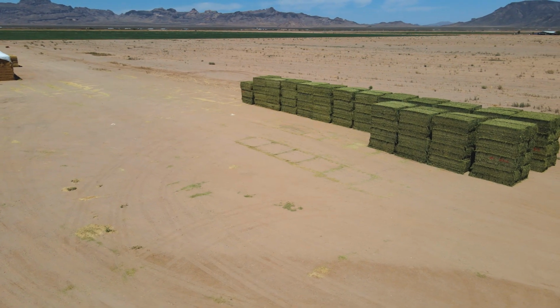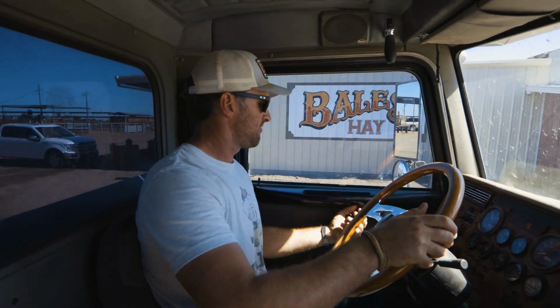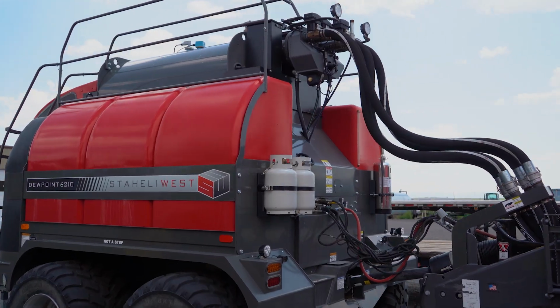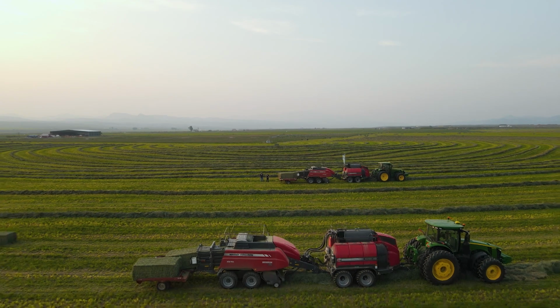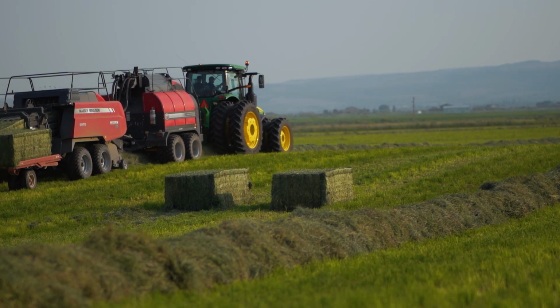I've been around enough hay now and been in Arizona a fair amount and seen how dry things are. Get down there in the summer, they always seem to have a wind. I'm a good friend with Trevor Bell at Bell's Hay, and I know he has some of these and I've been around some of his hay. And we all know now with the rise of inflation, fuel, and everything, your tool is your game changer. You have to have good equipment to be proficient in this farming world nowadays, because look, tractors are up 20%, fuel's up almost 100% since I bought the steamers. Where else are you going to get more efficient?